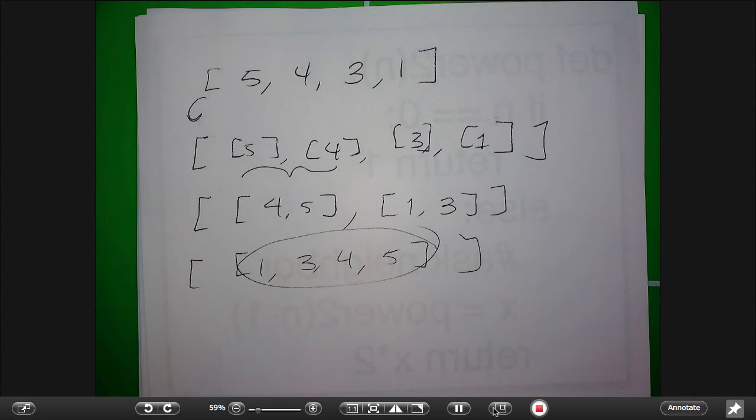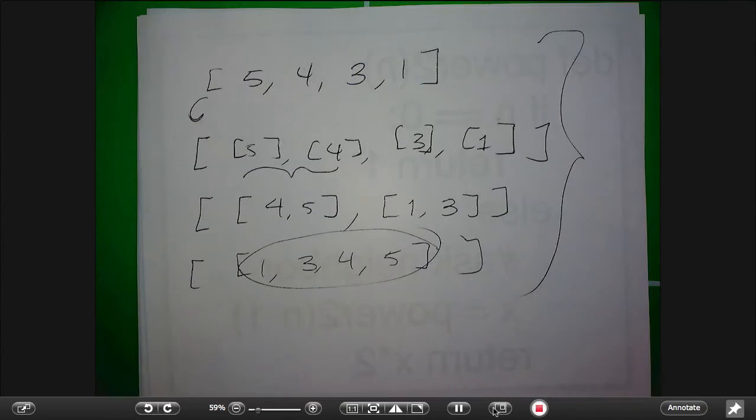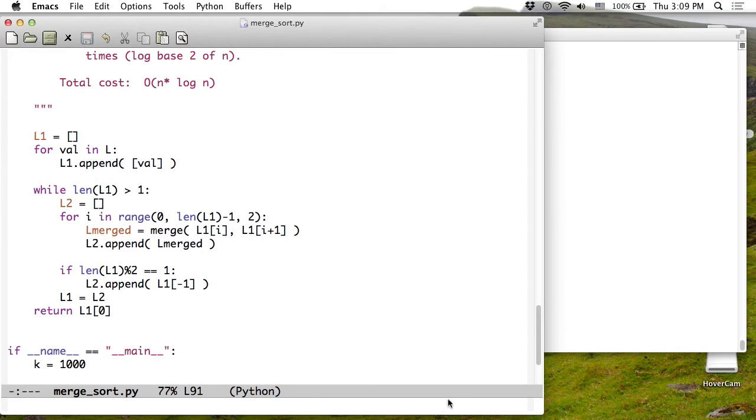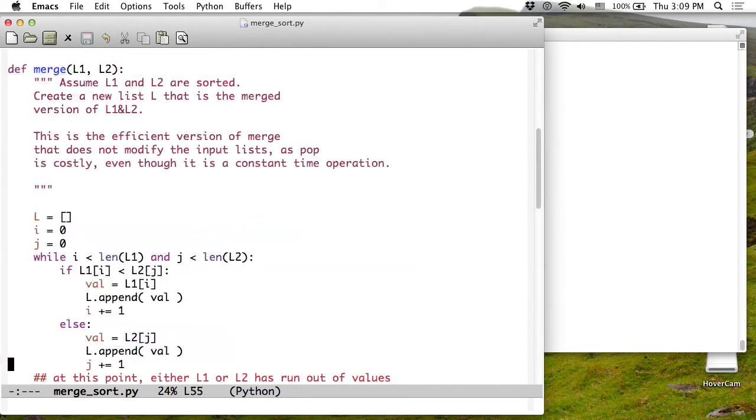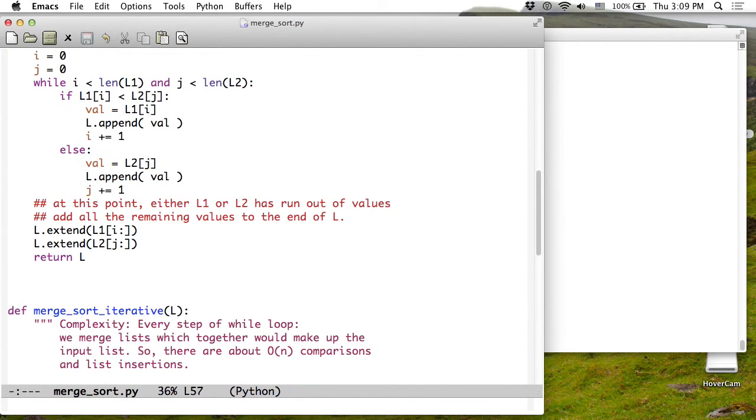So the point is that this algorithm had 2 steps. One was for managing these lists, which was the merge sort, and then one function that took two lists and then merged them, assuming these two lists were in sorted order. Okay, so that was merge. And so this is the merge function. We have done this in class.